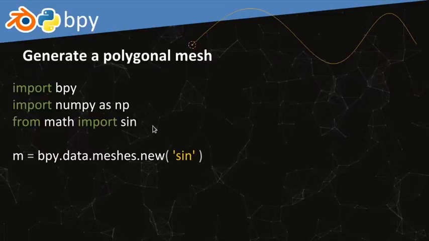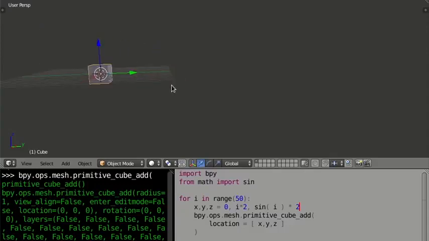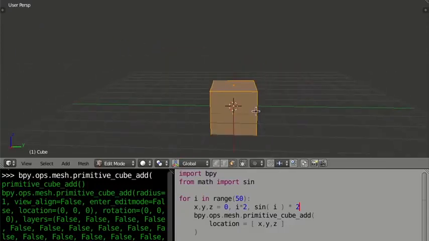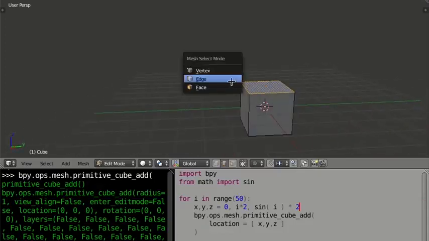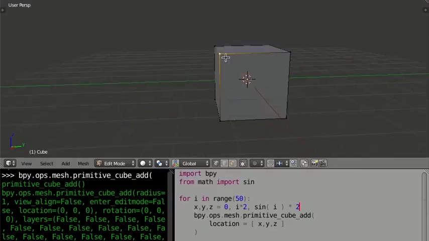So a cube, for instance, if we go to Blender and add a cube, is a mesh that has 6 faces, 12 edges and 8 vertices. These are the vertices, and there are faces and edges.